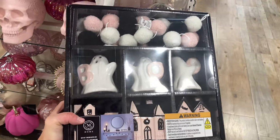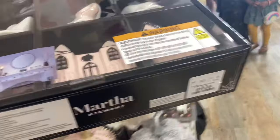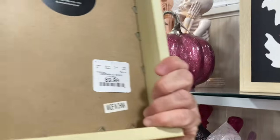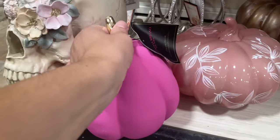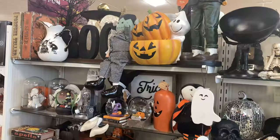I went about five times already this season just so I didn't miss any Halloween decor, and I have to say you must go early or you're going to miss out. I went really early when there were only a few things and I swear I got some of the best pieces. Stay tuned till the end because I do have a haul, but let's go ahead and get started — I can't wait to show you everything I found.